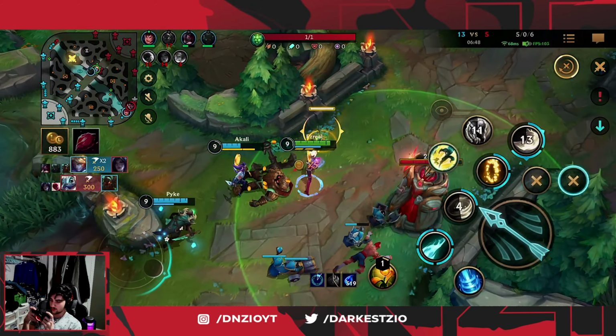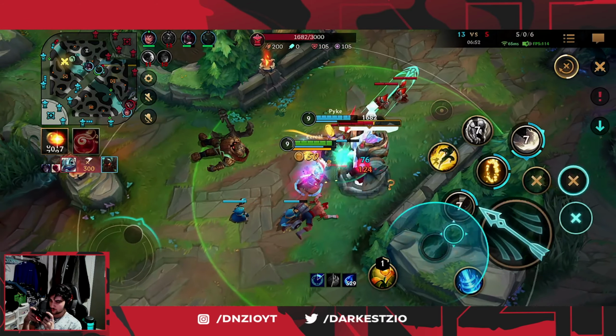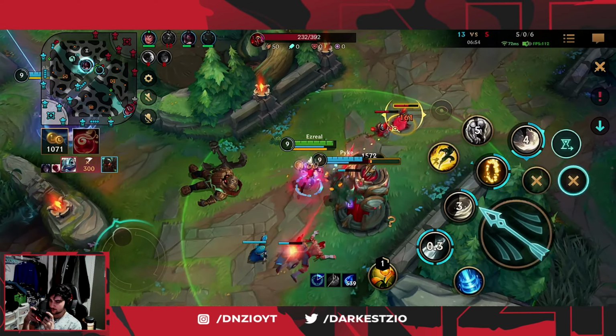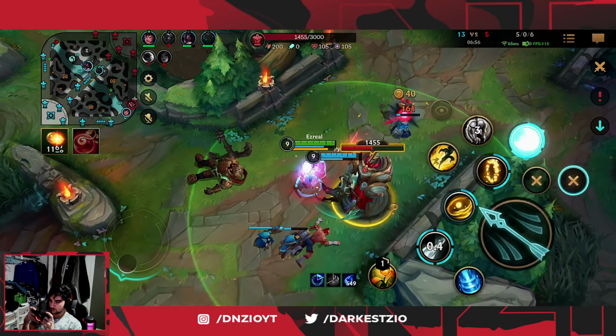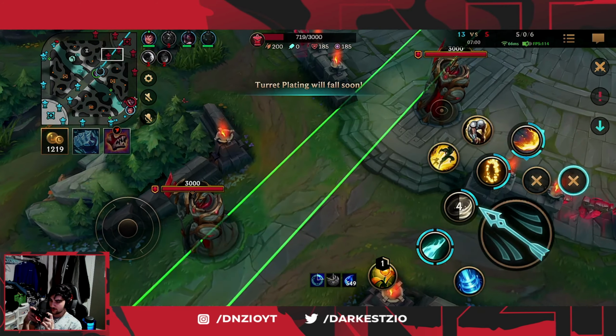Since our jungler is dead, the Nautilus is our jungler, we're just going to focus on plates here, because it's just much smarter for us to go for plates compared to anything else, as that just works well for us.